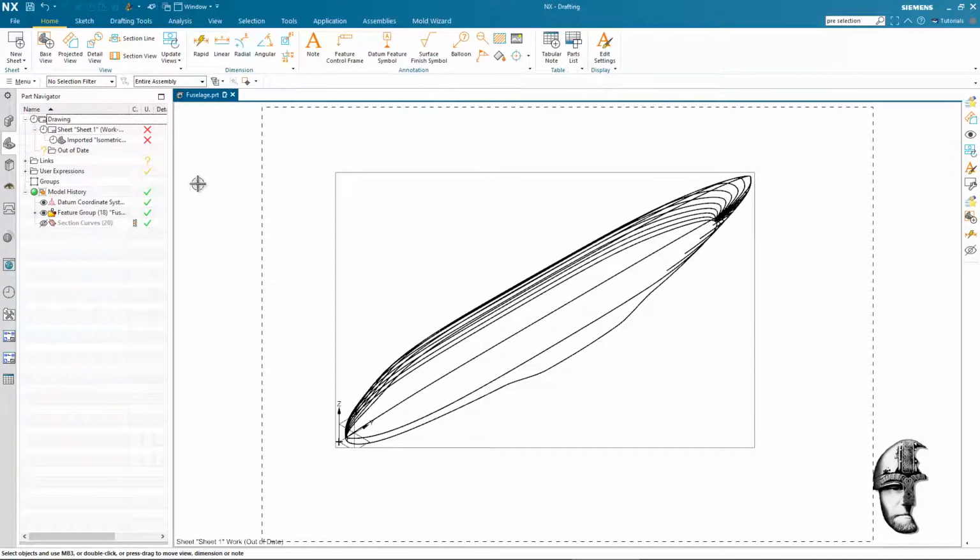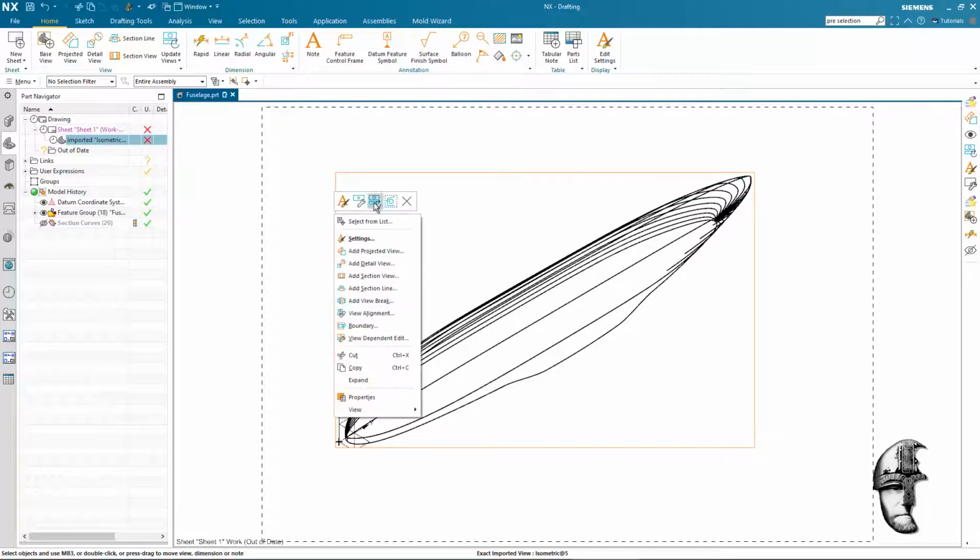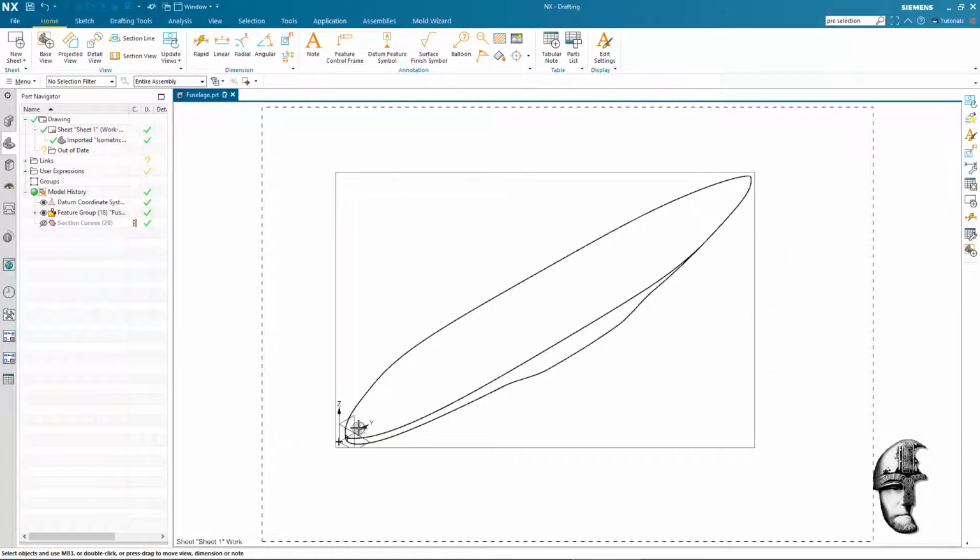The red X here marks that it's out of date, so we need to refresh and update that. And you can see now I don't have any of those lines. Now I only have one section curve for this, but you might have several, and I think that maybe a couple of those have been hidden. Anyway, I hope this helps in any way to explain what you're experiencing.